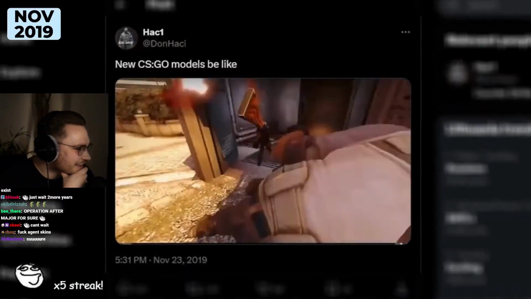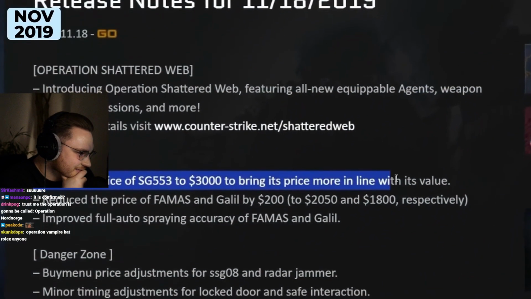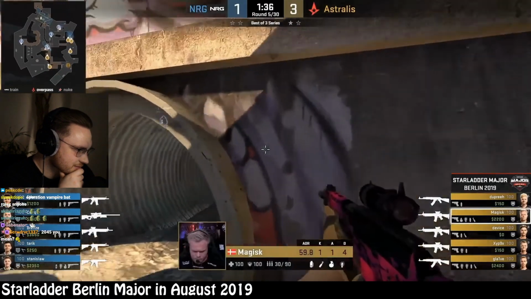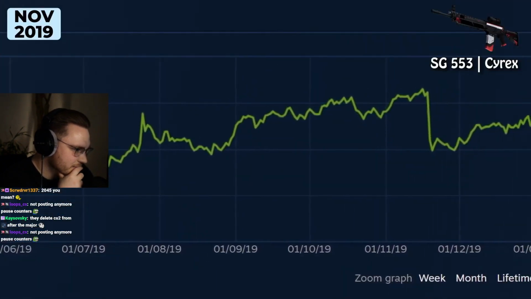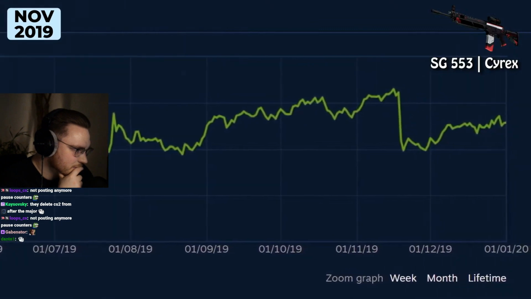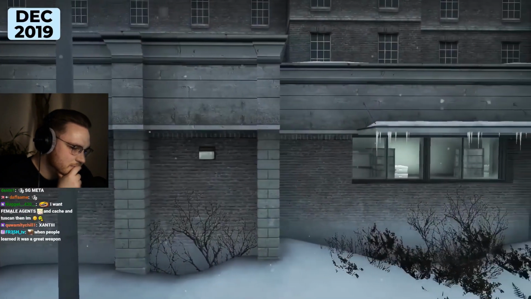This would get fixed, but it wasn't great. And at the same time, they also increased the price of the SG553 back to $3,000. A lot of people were asking for this change because this weapon had basically rendered the AK obsolete. People suddenly realized it was better all along. But as the skin prices show, it quickly turned out this nerf was not enough to end this weapon's domination of the competitive meta. Anyway, in general, Counter-Strike was ending the year in an amazing place.